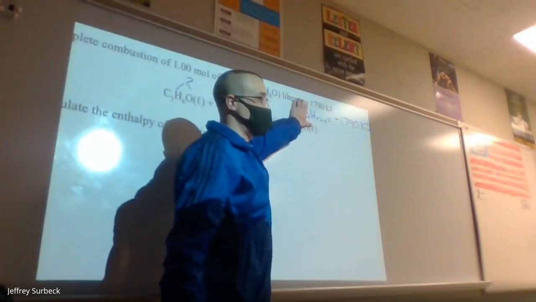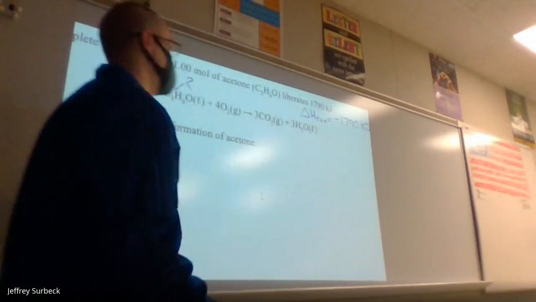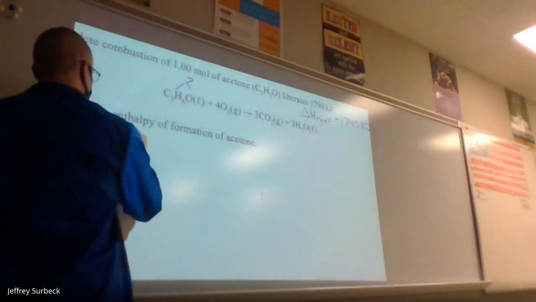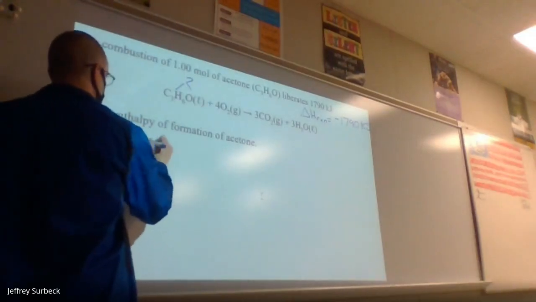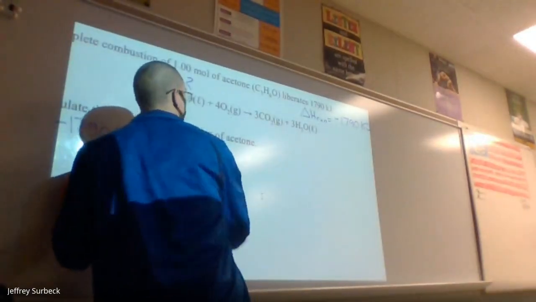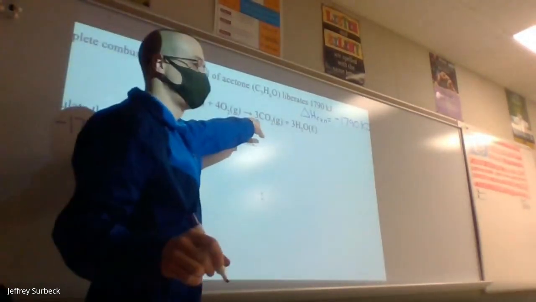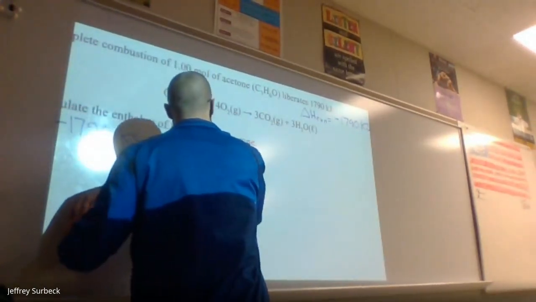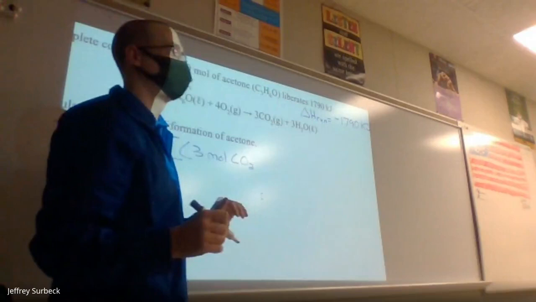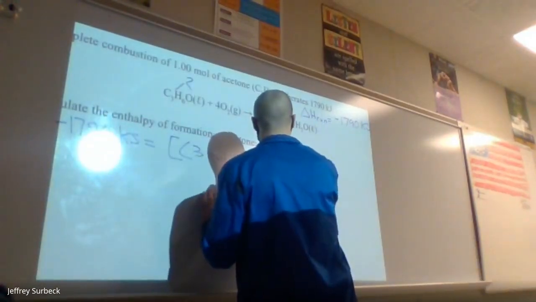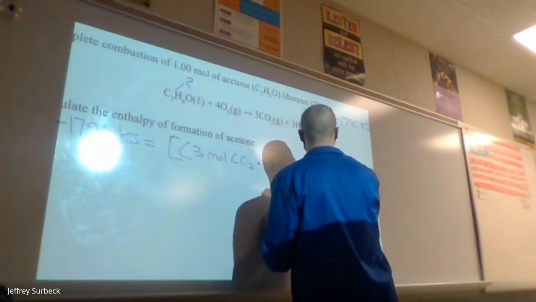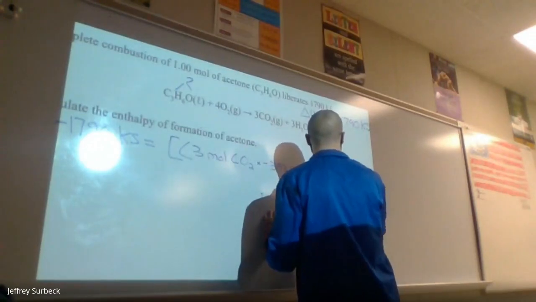Up until this point, we found delta H. Now we're given it. So how we start this problem is negative 1,790 kilojoules is equal still to our products first. So we look up and we say, how many moles of CO2? 3 moles. And we just had that from the last problems. What was that value there? We multiply that by negative 393.509 kilojoules per mole. We close out the parenthesis.